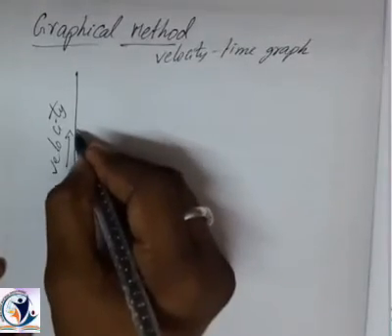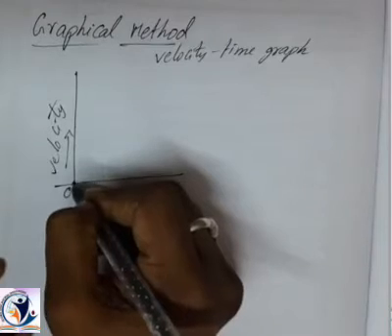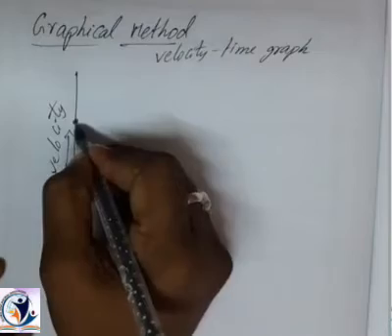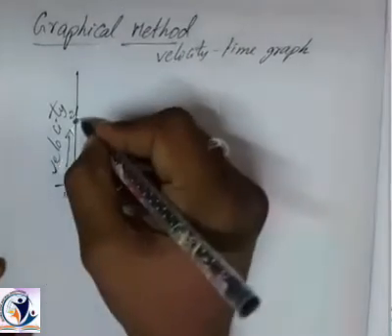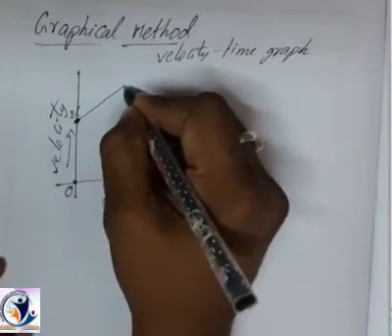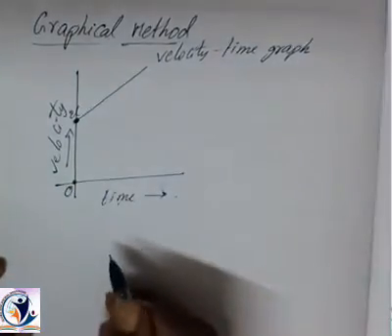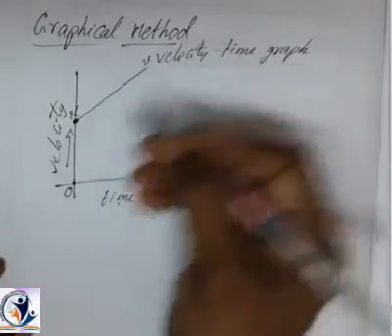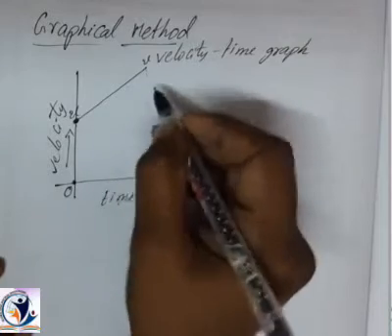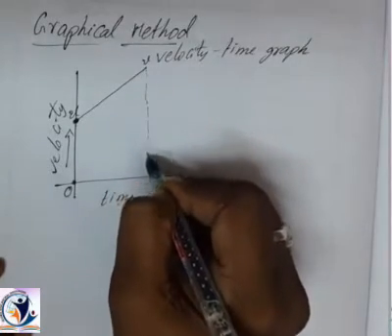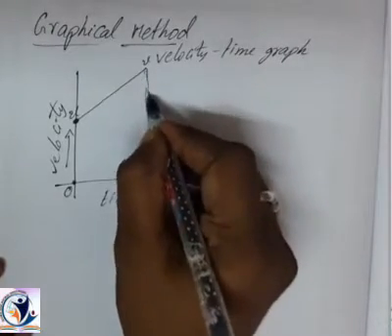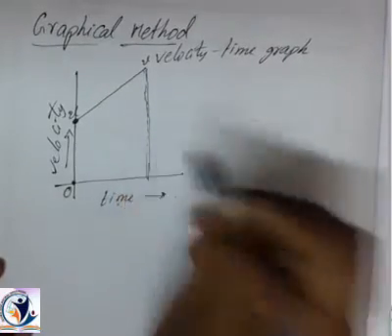Now let's see. The object is not moving with zero velocity, children. It is just moving with some velocity u. We have already assumed that, right? And then it is moving with uniform acceleration. Uniform acceleration in the sense it is going to have a straight line, and it reaches the final velocity v finally. Okay, now let us drop a perpendicular line from here. Let us drop a perpendicular line over here. Okay, now this is the perpendicular line I have drawn.